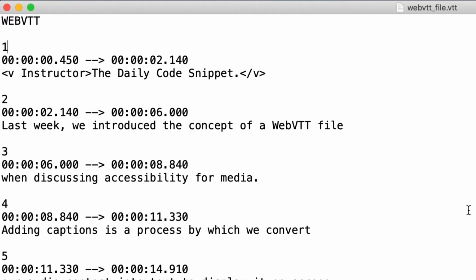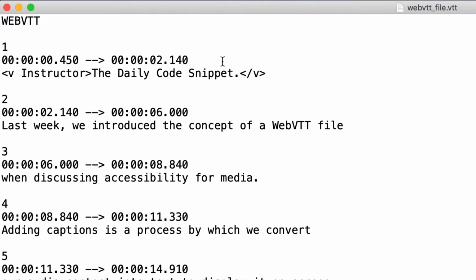You can see that this file follows the format that we discussed yesterday, where it has the title of the type of file right at the top, Web VTT. And you can see that each cue is separated by a required blank line. This is really important, that you have this blank line underneath the Web VTT and between each cue. Each cue has the optional identifier. It also has a timestamp within this particular format with these arrows in between. And each timestamp goes all the way down to milliseconds, rounded to 3 digits.